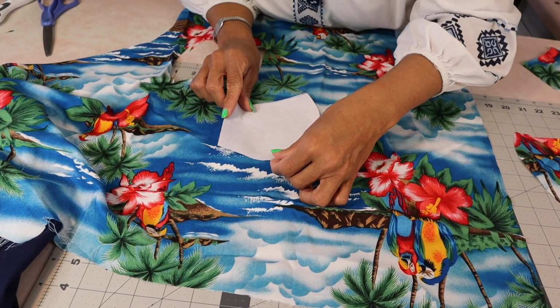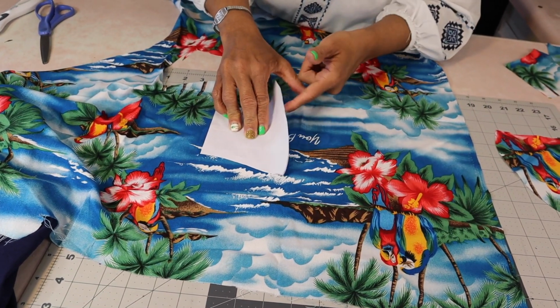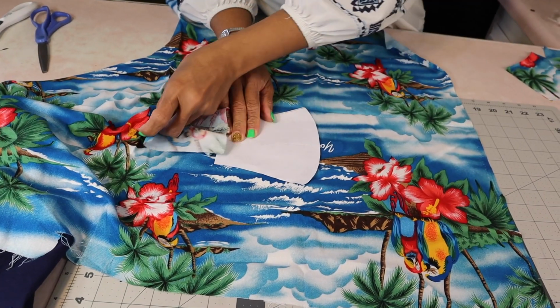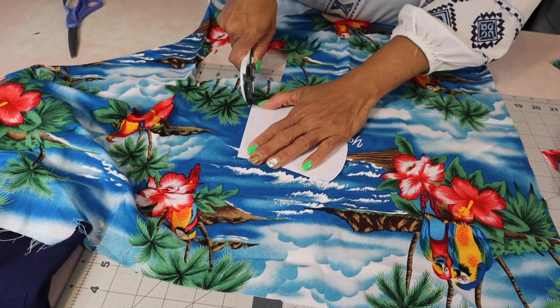Let's see. Should I leave some of the U? Yeah, I could get the U, the letter U, and it'll still work. So you want to flip it that way because this one's that way, right? Because when you sew it, it's going to go that way. And then you just cut it out.